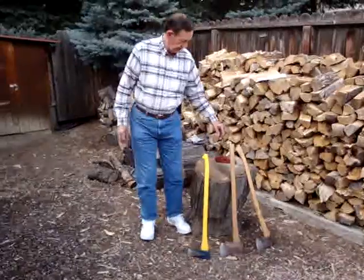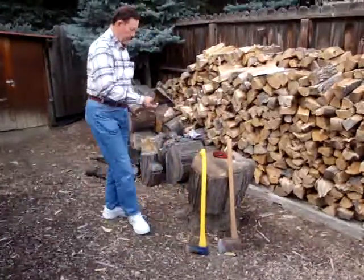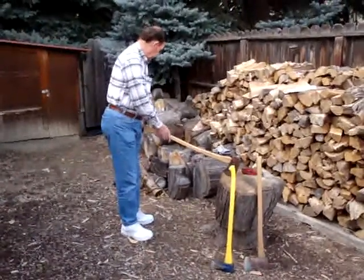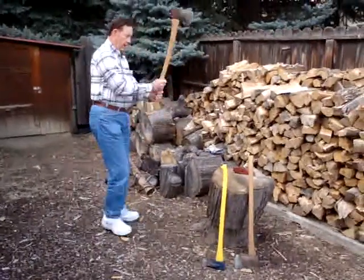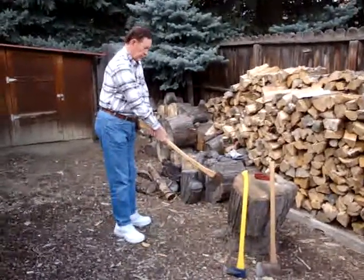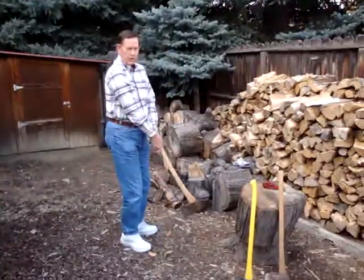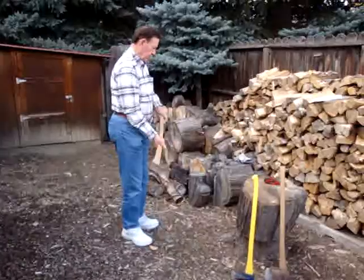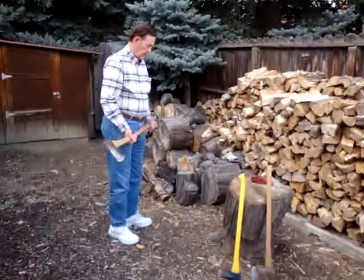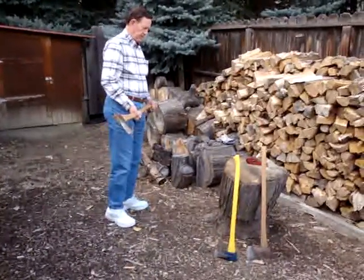So one point about safety, a little instruction on axes in general. Children should not be allowed to handle an axe and split wood, because they tend to stand upright and split like this. Something goes wrong, because it always does, the axe glances off the wood, splits unevenly, and they end up hurting their feet. Well, I have all my toes, so I'm not a professional, but I've got all my toes. Children need close supervision, and maybe wait until they're teenagers, say 13 or so, before you let them get into this kind of dangerous stuff.